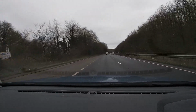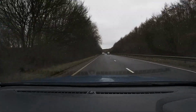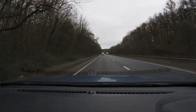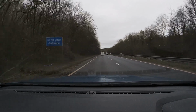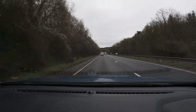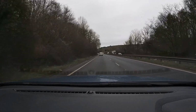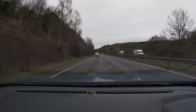Hazard into normal lane markings, bending round to the left, further up ahead. Not going to get too close to the van in front. Got my visibility all looking good. Vehicles behind at distance. Asking us to keep our distance, and I clearly have, as we bend round towards the left further down. Mirrors, vehicles behind. Considering lane 2 for the overtake. Mirrors, shoulder check, indication, secondary mirror check, over we go.